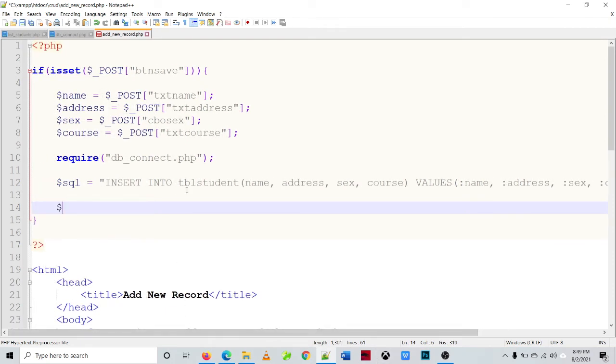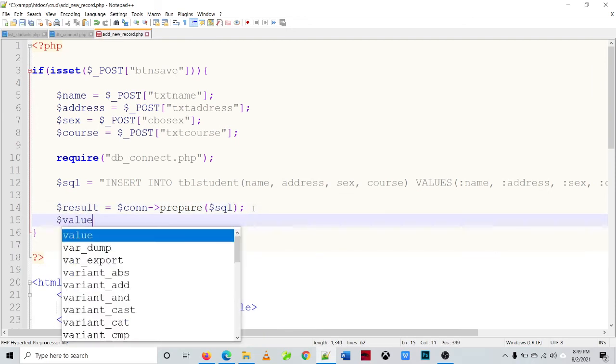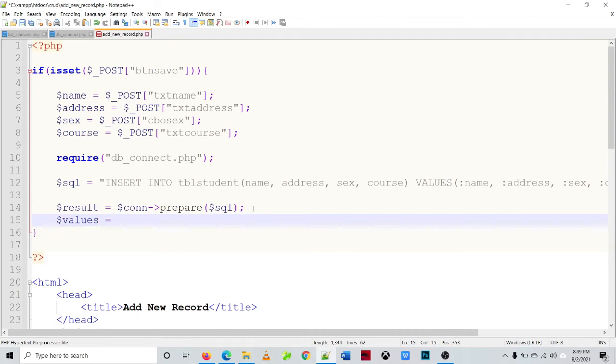Then after that, we'll be using the prepare statement. So result is equal to con, then the prepare statement of the PDO. Then inside of the prepare, we'll be placing the SQL as the parameter. Then we'll be creating the values for the different parameters.